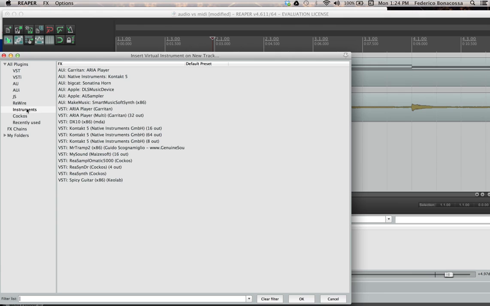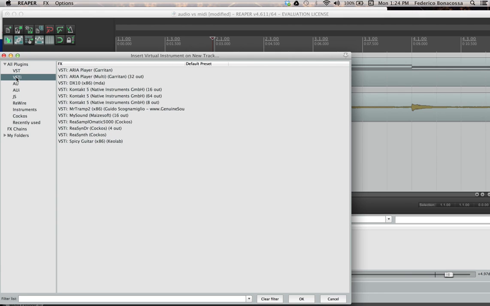So the two places you're going to want to look at, well, a couple of places would be under VSTI. See if you have anything here. There is at least going to be this one called ReaSynth, which you can use, and it sounds okay. I think it might be good to get some other instruments as well. These are all things I downloaded elsewhere. I'm not actually sure what else comes with Reaper. I don't think any instrument actually comes with Reaper.